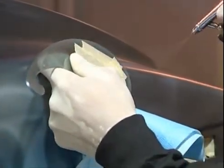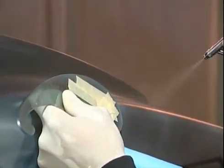Another nice slow 45-degree angle, full maximum trigger pull. Be careful how much pearl is going down.